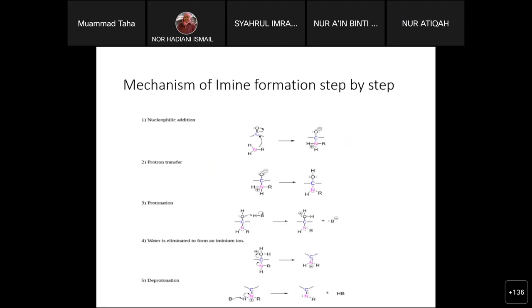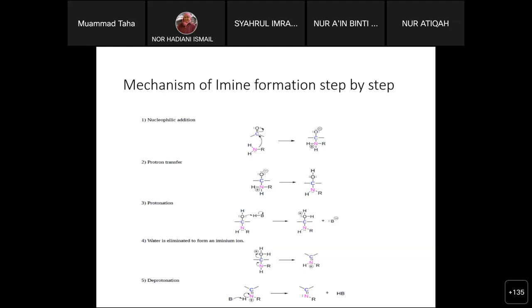This is the mechanism of the reaction. Always remember that however many types of imines form, the mechanism remains constant. All will follow the same procedure, so you only need to master one mechanism. This means that you have got the mechanism for all of the chemistry of the imines. What will happen? The lone pair of nitrogen attacks the carbonyl group, the carbon oxygen double bond breaks, and the oxygen becomes negatively charged, and nitrogen becomes positively charged.